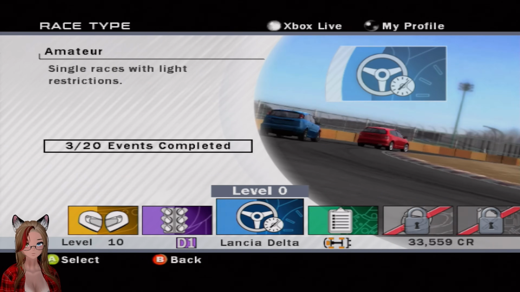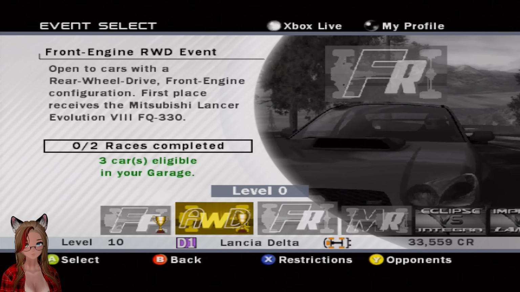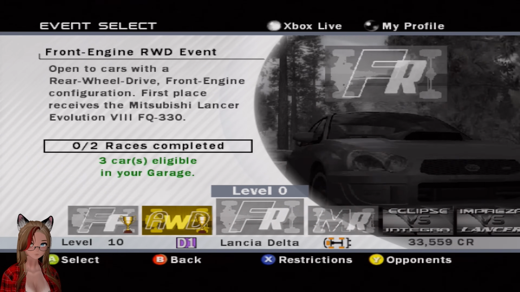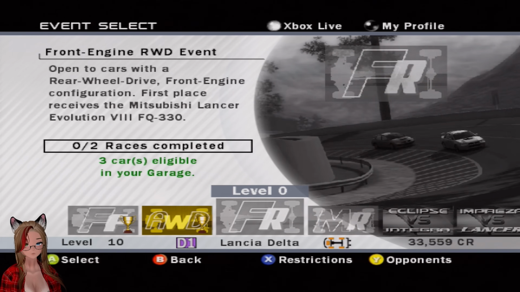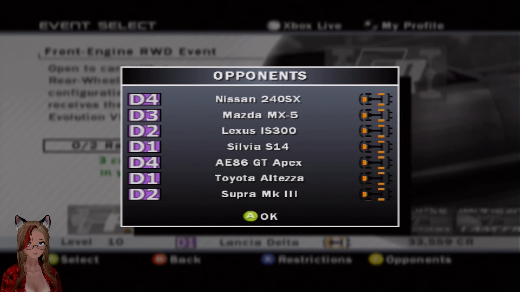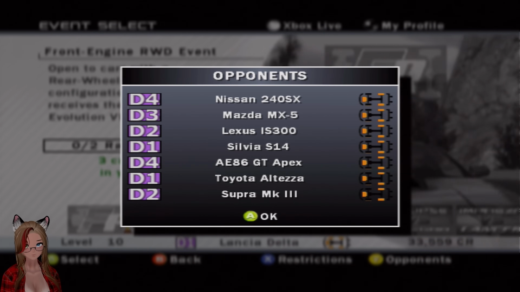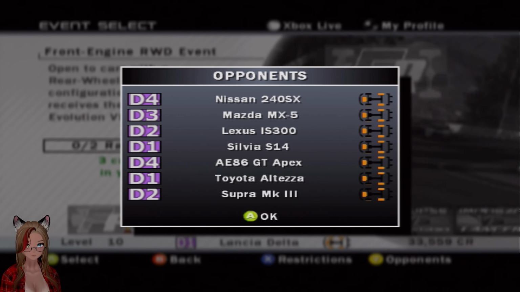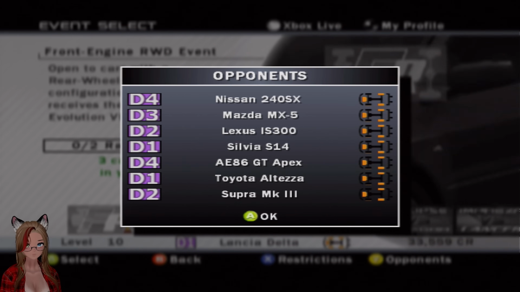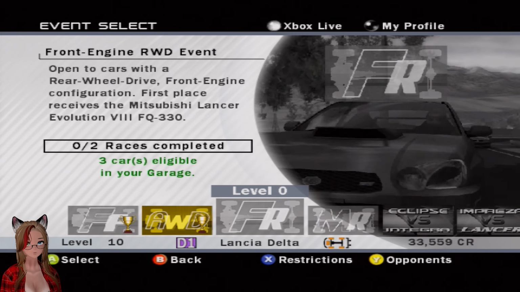And it is time to finish our final level 0 point-to-point event, which of course will be the front engine rear-wheel drive event. Open the cars with the rear-wheel drive front engine configuration. First place receives the Mitsubishi Lancer Evo 8 FQ330. And there's the cars we are racing against. We have a 240SX, a Silvia S14, Altezza, Mark III Supra, IS300, a Miata, AE86. Yeah, seems pretty normal. And again, front engine, rear-wheel drive.